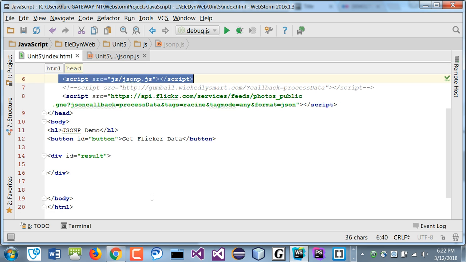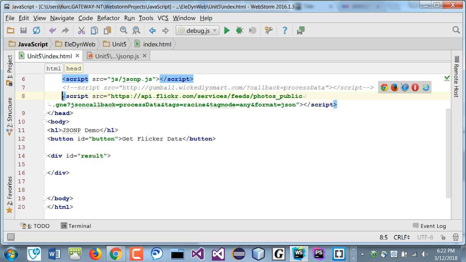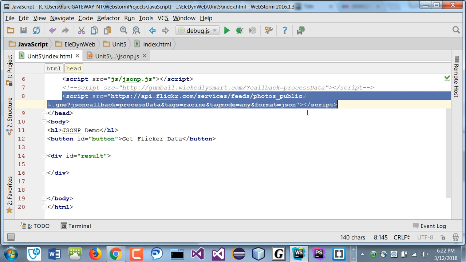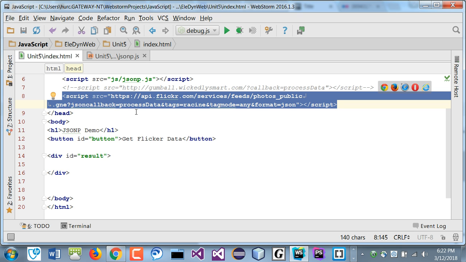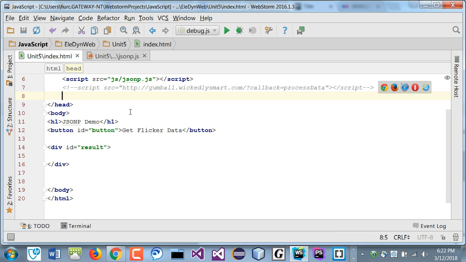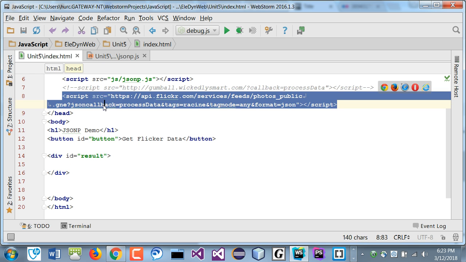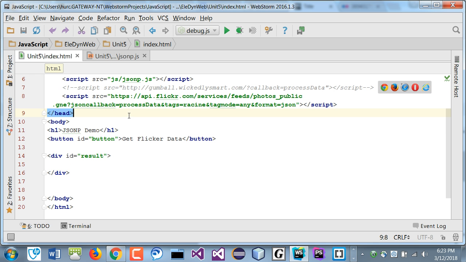Notice that when you run this file, it runs the script right away. If you don't want to run it yet, you should run it only when you click the button. But if you do that, you shouldn't put a script here yet. But since I run it, it will run right away, and we pull this data.